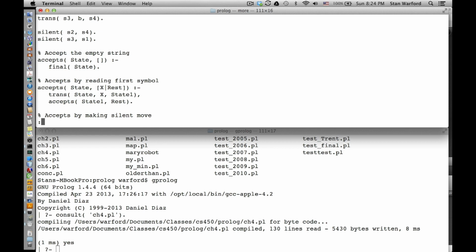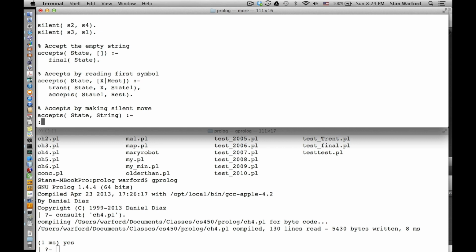And now how would you accept it by making the silent move? Accepts what? State. And now what? Yeah, in any string. If what? And do accept. Yeah, now we don't make, well, oh, you're right. Yeah, because we're on the same state. So if accepts what? Oh, no, no, no. If there's a what? No, no, we have these null.